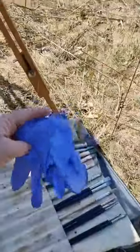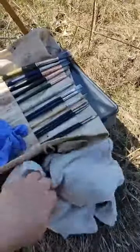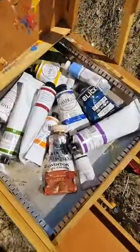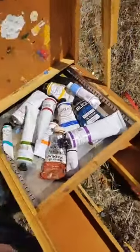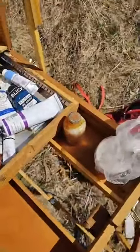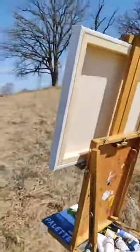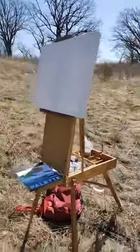Of course, I have my PPE, very important to have your protection. Brushes, I just chose my assortment. Different things to wipe away, because I still do a reductive and additive paint method. All my paints, oh my goodness, look at them. My favorite colors, a kind of limited palette. It's hard for me to limit my palette sometimes, but I've got my basics: white, red, green, yellow. I've got my mixture 375, and some terpenoid for cleaning the brushes at the end. If you weren't with me in the broadcast last night, I explained that the 375 is the mixture of terpenoid, Liquin, and linseed oil. So that's a nice little medium there.